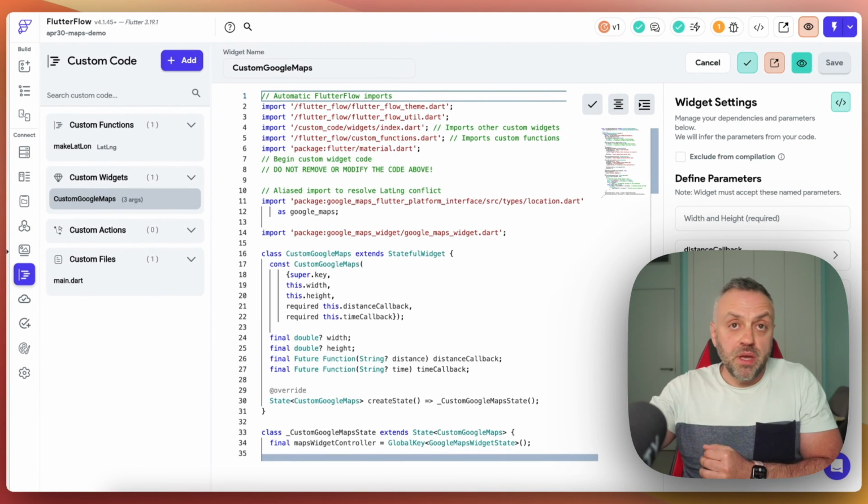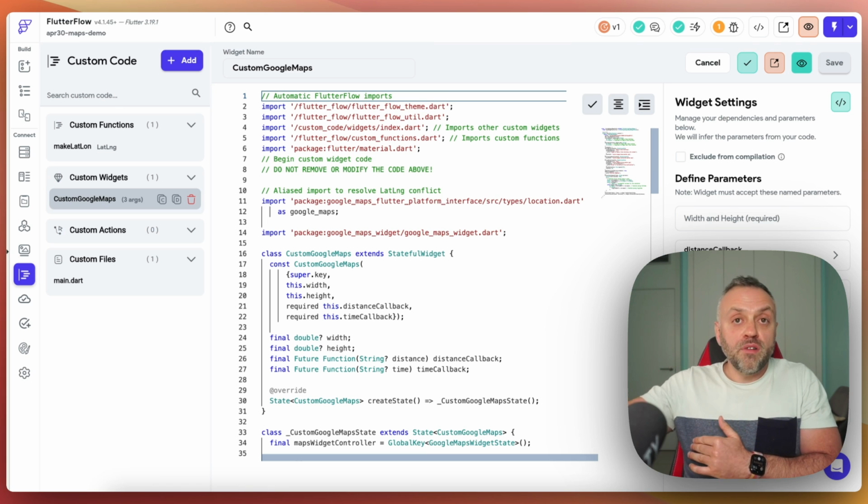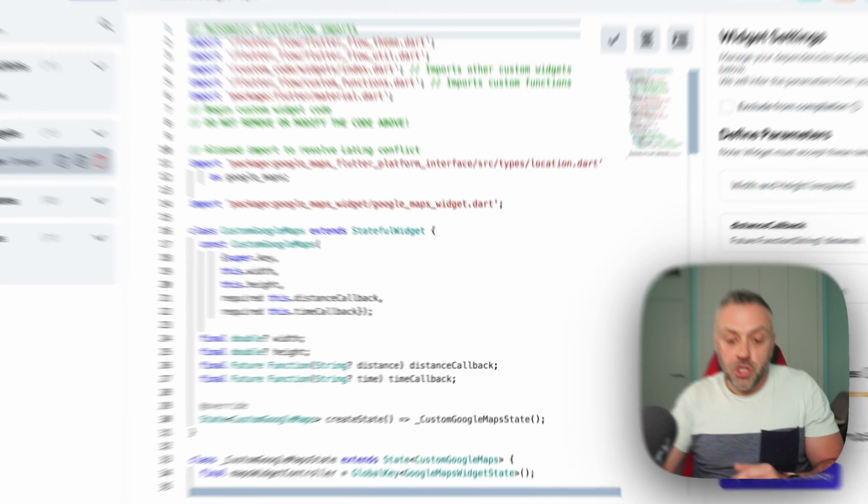Basically, it can spit out and notify you as the time is changing, right? You give it 2 coordinates and it's going to tell you the time. It's going to calculate the time, but not only that, it's also going to calculate the distance. But most importantly, it's going to give you a callback that you can use in your custom widgets or custom actions if you want, to notify your app as the data is changing, right?